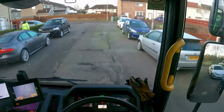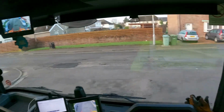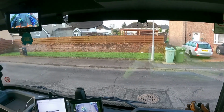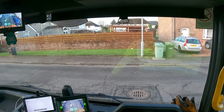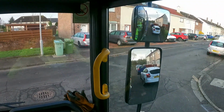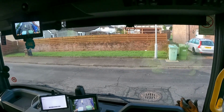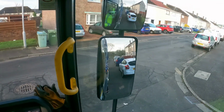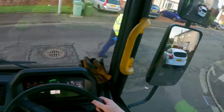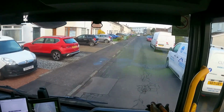It's actually quite a good system. You do get people who have more than one bin. It's not only that, it actually adds weight onto the truck. When you have quite a few houses who have second bins that they're not entitled to, it adds quite a bit of weight onto the truck. And that can be the difference between you finishing a street off or needing to empty and go back and do that street. You'd be surprised how many people have extra bins that they're not entitled to. We had one guy who actually had four green bins. Four. Just taking the piss. So hopefully this new system that the council implemented at the end of last year should, in theory, help eradicate extra bins.